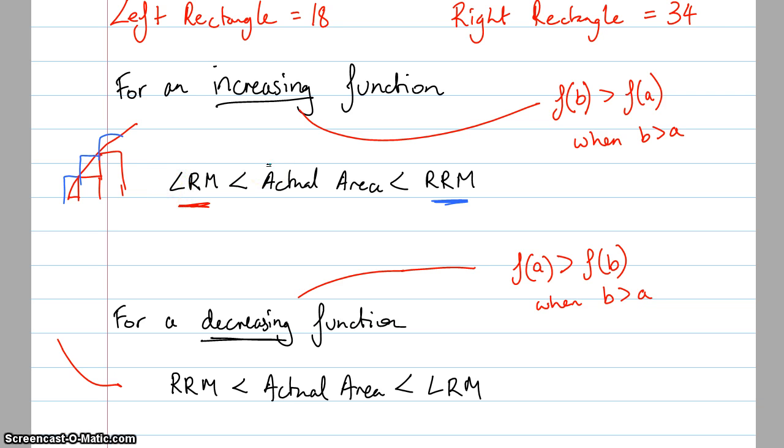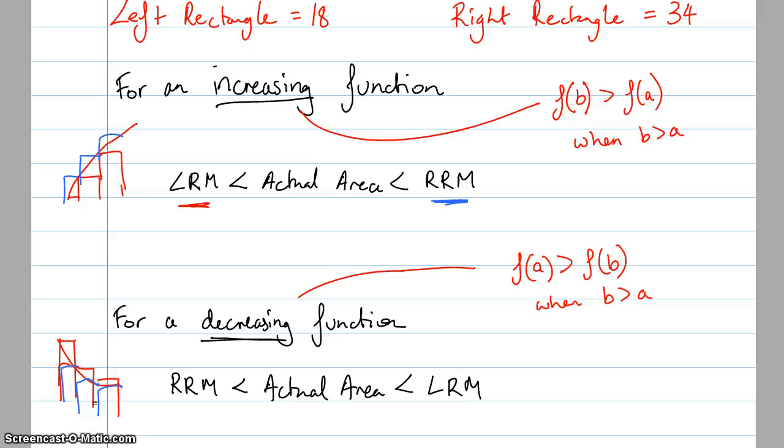And it's the opposite for a decreasing function. The left-hand rectangle method, I'll do that in red, that's going to be the over approximation here. Okay, like that. And the blue is going to be an under approximation because I'm going to use this part here, this part here, this part here. So it's kind of the opposite. Hopefully that makes a little bit of sense. I can explain that more in class. It's just helpful to know that one will be an over approximation, one will be an under approximation.